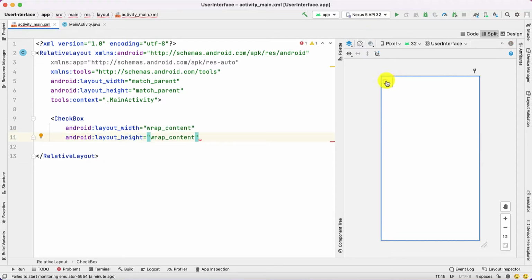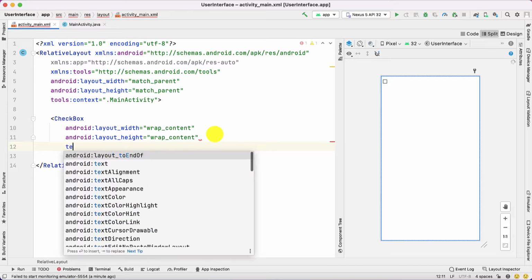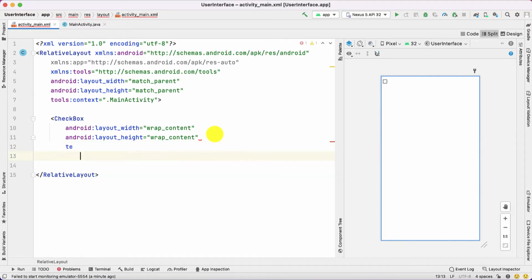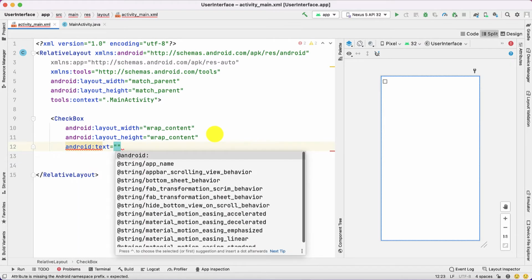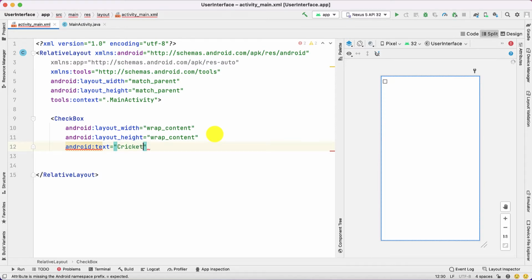So you can observe that in this particular area, one square is there. That is our checkbox. Now the necessary field is text over here. Let's suppose we provide some sports name like cricket.